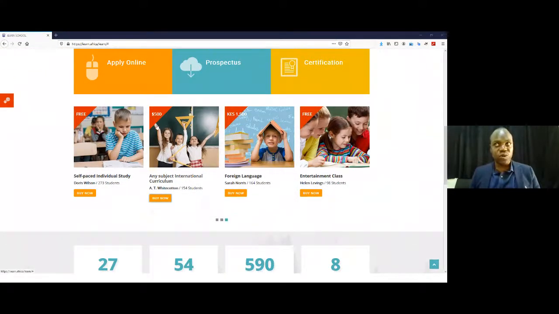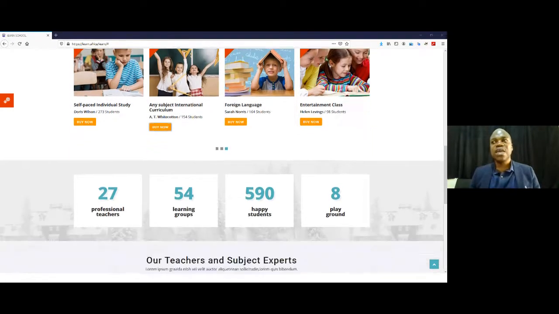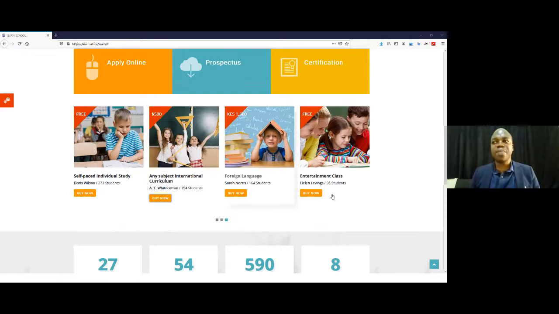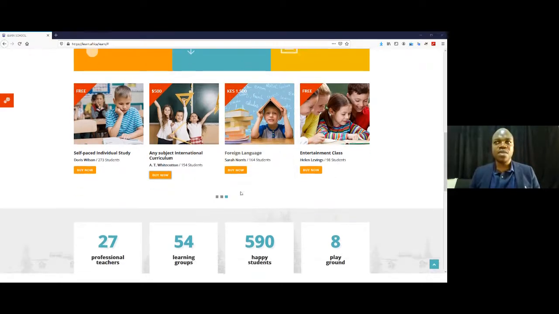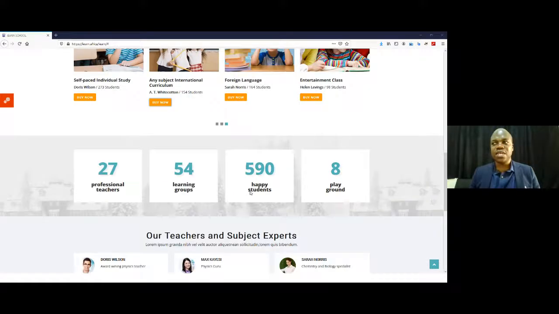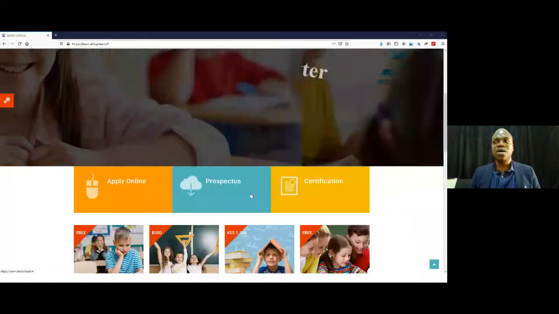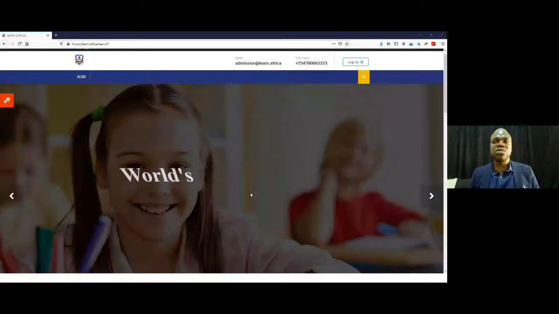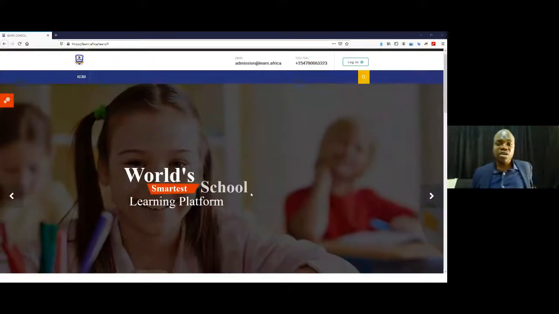And because we'll give different subjects, international curriculum, entertainment classes, foreign languages, students can buy, and then they can log in and pay and start learning with the others. Or we can even register our own students. So this is the class we are moving towards.